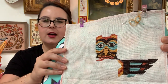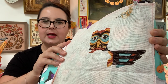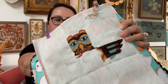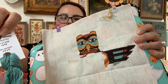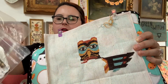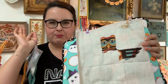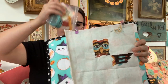So here is the start of this. This is on a mystery 32 count fabric that I got from Karen. Thank you, Karen. And I'm using DMC 3371. That turquoise is a Victorian Motto color. It is vintage aqua, or 3849. I'm using the 783 for the copper, and then the 920. I pulled these colors, they were part of my Barbara Anna mermaid that I stitched a couple years ago. So I still had some of the floss rings, so I moved that.